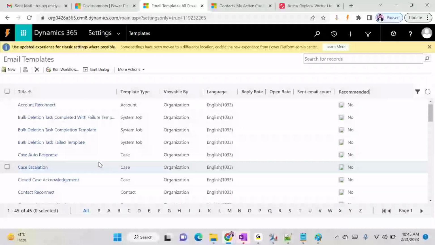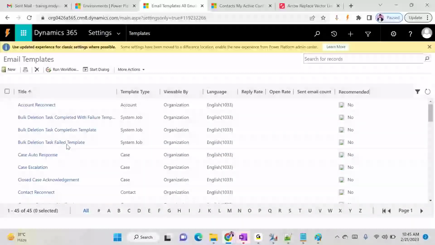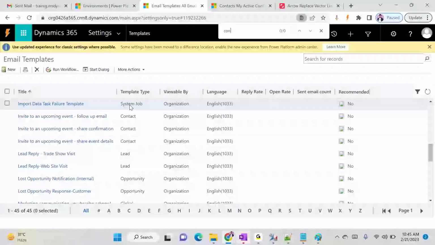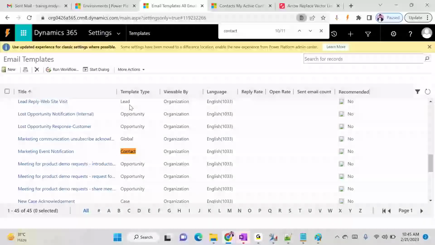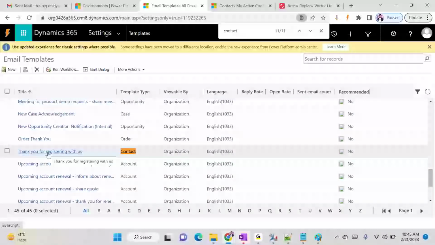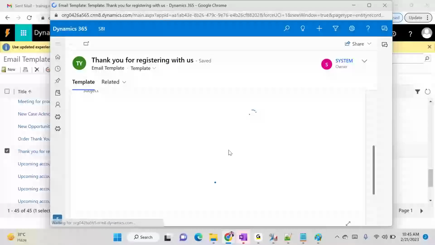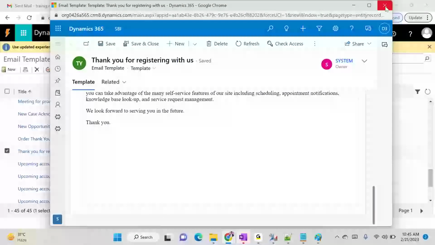So here you can also insert hyperlinks. Okay. Contact, we have created contact. I think this is the one, right? No, this is the one.